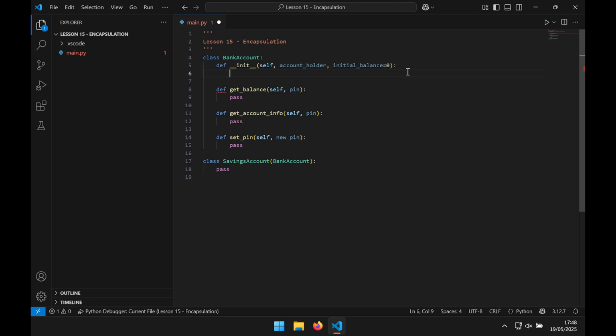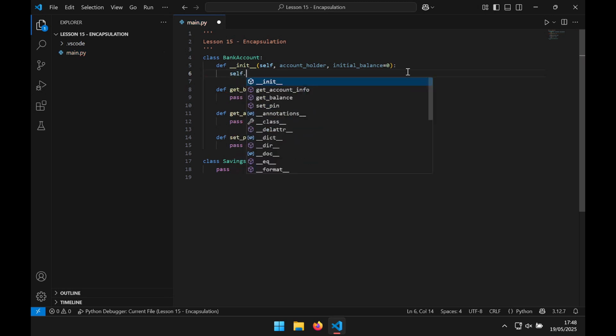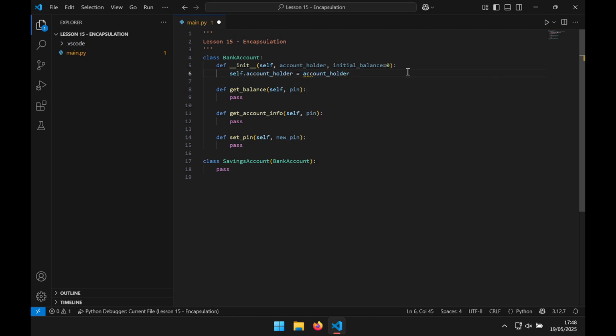First, let's create the attributes. self.account_holder = account_holder. New line.